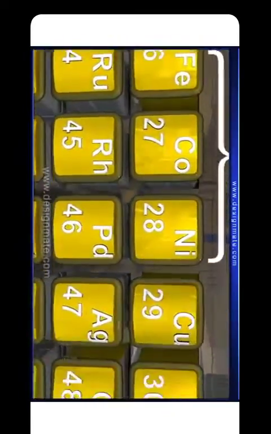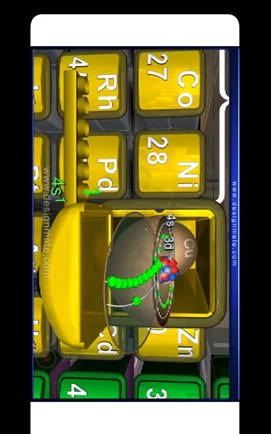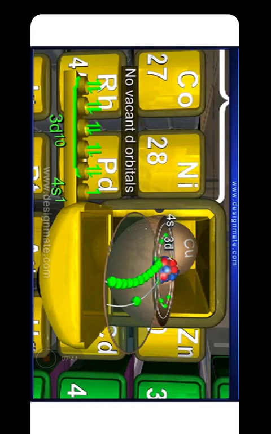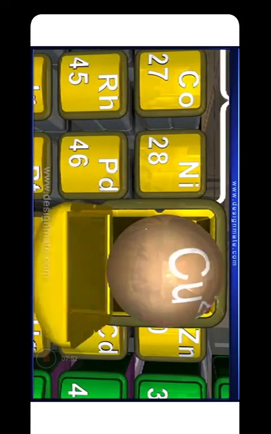Let us consider a copper atom as an example. It has an outer electronic configuration of 4s1 3d10. There are no vacant d orbitals in copper atom. But if copper gets oxidized by losing 2 of its electrons, one of the d orbitals becomes half-filled, and therefore all the compounds in which copper exists as Cu2+ are colored.